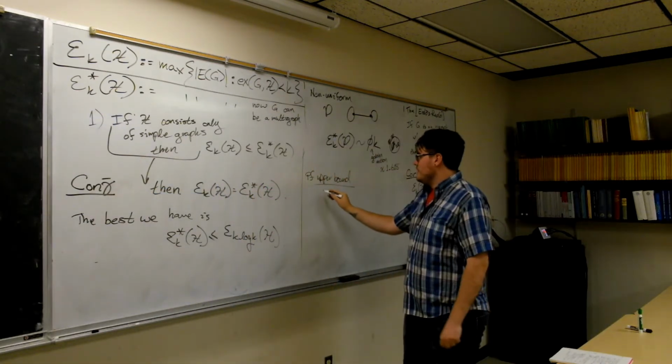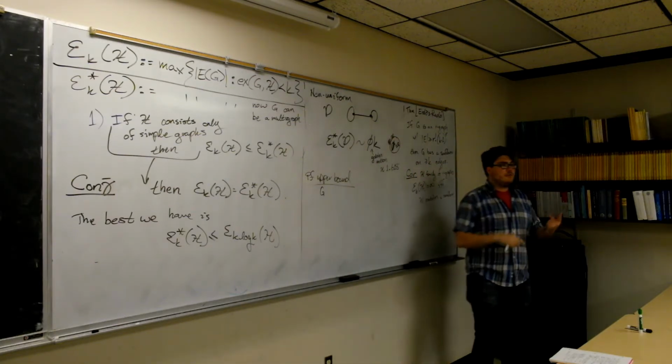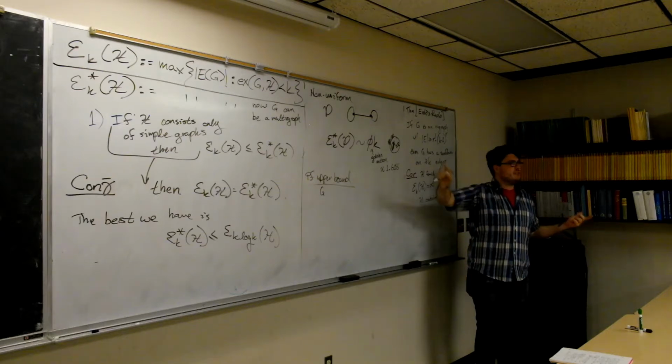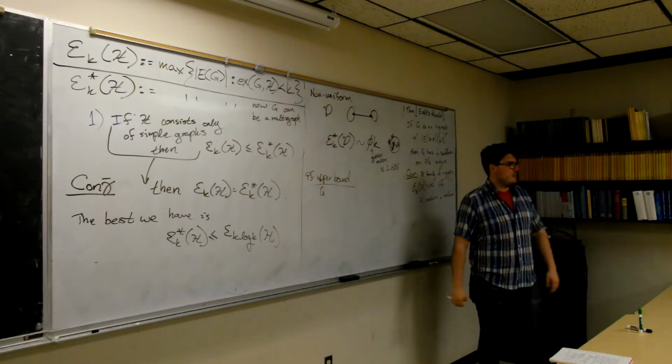So what can we do? Well, again, we have G as our host graph, right? We can assume it has only 1 uniform and 2 uniform edges, otherwise, like it has a 3 uniform edge, just throw it away, put it down any like 2 uniform or 1 uniform edge. It's not going to hurt you.